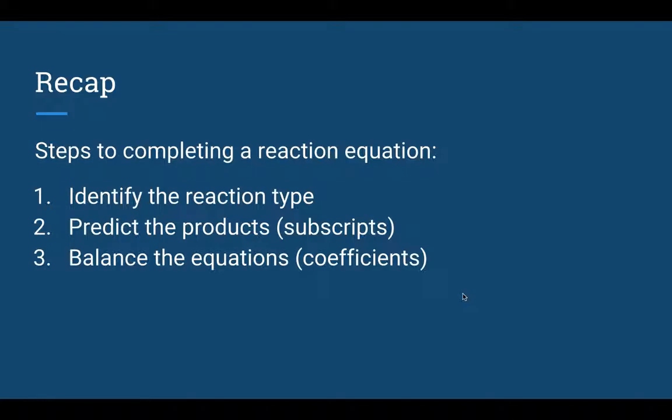So once I predict the products and I put in my subscripts and I go to balance it, I can't change those subscripts, right? Because that would mean that I'm making something else. And I've already determined in step 2 what I'm making. Okay, so you just need to make sure that you're clearly separating all 3 of these steps.